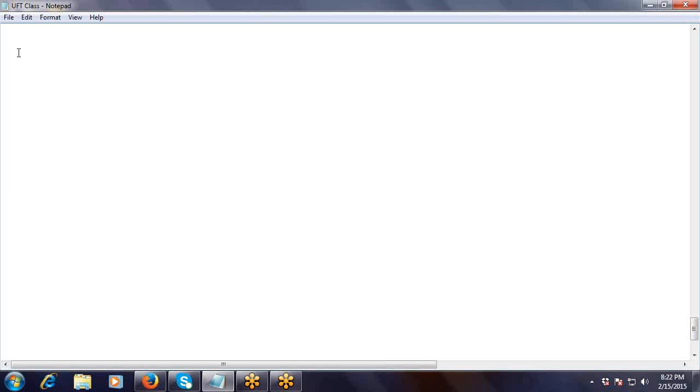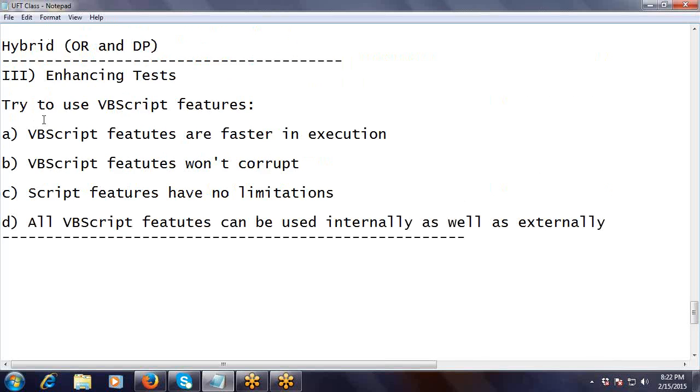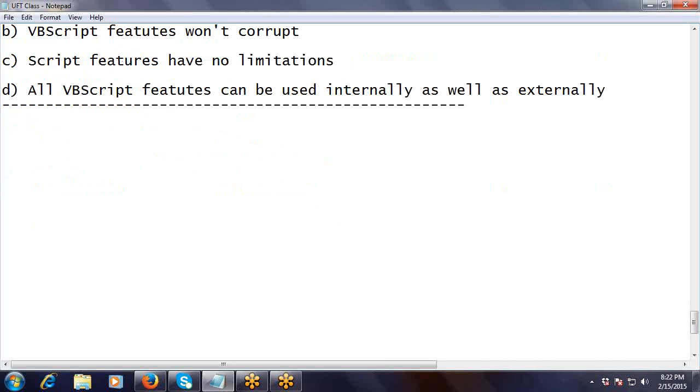Yes. Okay. Next, coming to the mainstream, enhancing tests. We have several methods for enhancing tests, tool features as well as script features. Try to increase the usage of script features. And one more thing, these enhancing methods are independent. Here there is no sequence and no dependencies. Checkpoints have a different purpose, output values a different purpose, parameterization is different, synchronization is different.